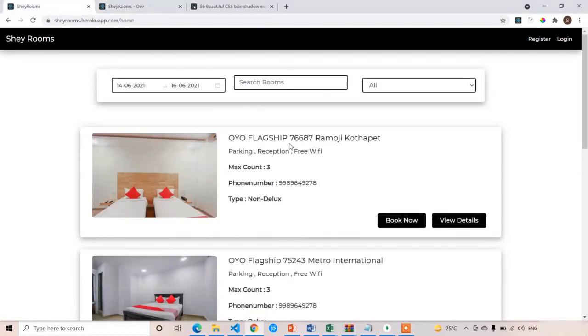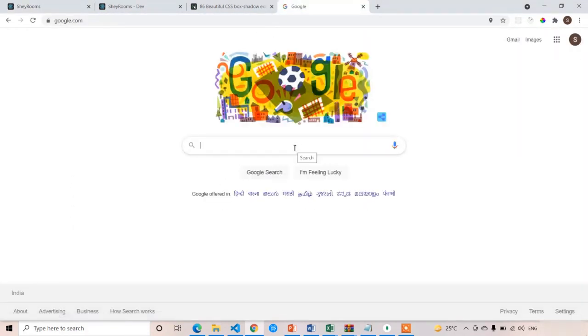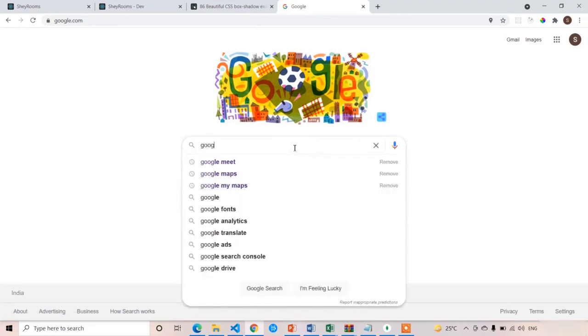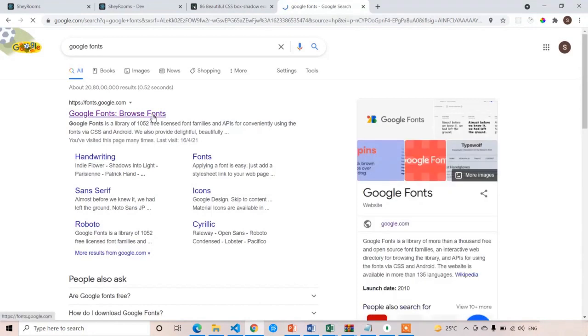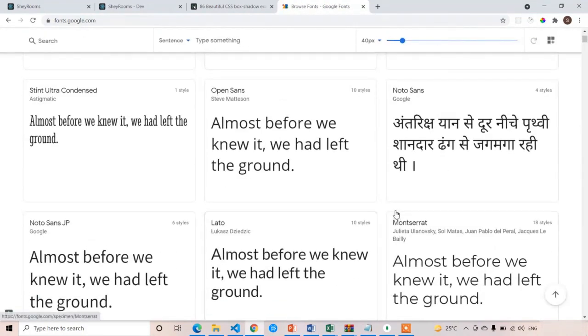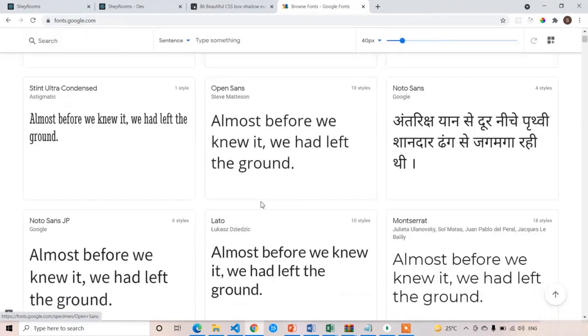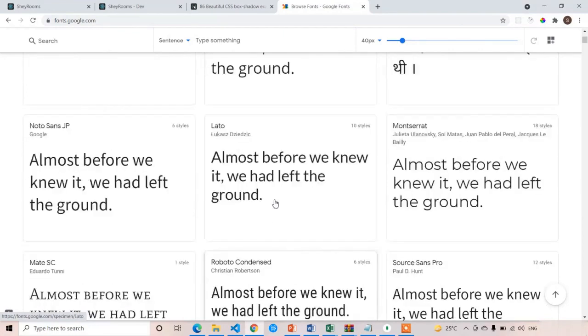So now I will change the font. So I am using the Montserrat font in our developed project, and I'm going to copy that. If you want to use your own favorite font, you can use it. So I'm going to use Google Fonts. So here you can select any of your favorite font. So I'm going to use Montserrat.